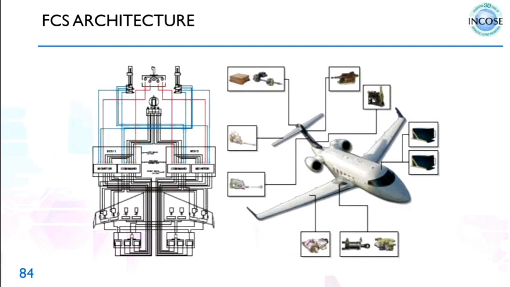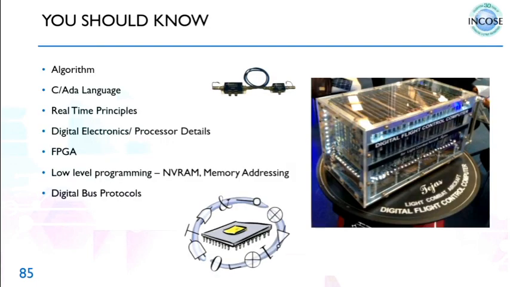This is a simple thing I would say for a business jet, and when you scale it up to an Airbus A350 or a Boeing 747, it really scales up to a very big thing. Okay. And what should you know if you want to get into this field? You should know algorithms. You should know C or another language. Okay. You should know the real-time principles.